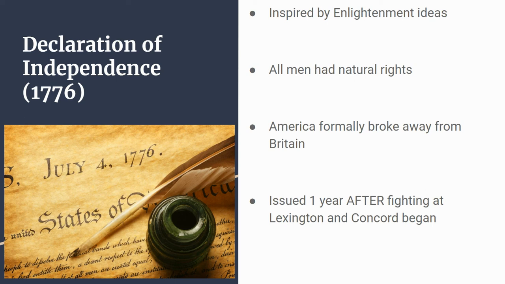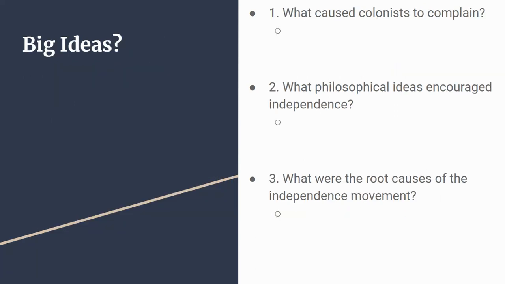The Declaration of Independence is essentially a breakup letter that America writes to England, and it's a list of all the grievances that we have with England. And it's when we formally break away from England. It's actually issued 1 year after the fighting for the American Revolutionary War begins at Lexington and Concord. So America's already fighting with Britain for a year before we really commit to saying, look, the Americans need to issue a formal document to England stating what we believe and what we want to have happen.